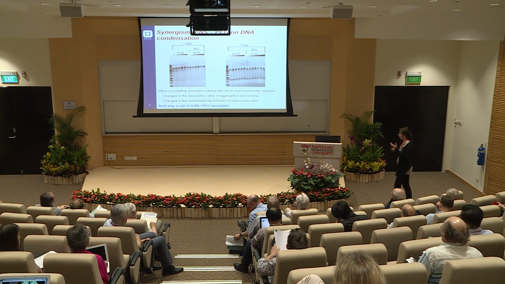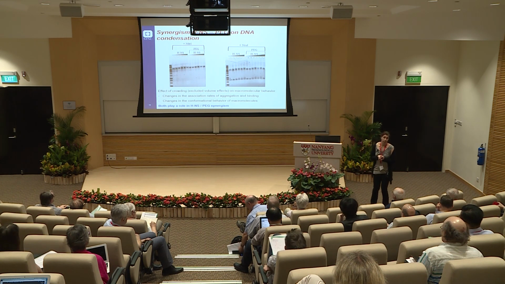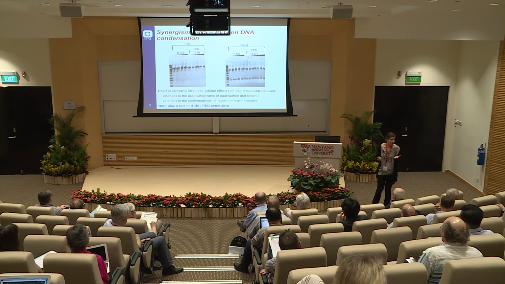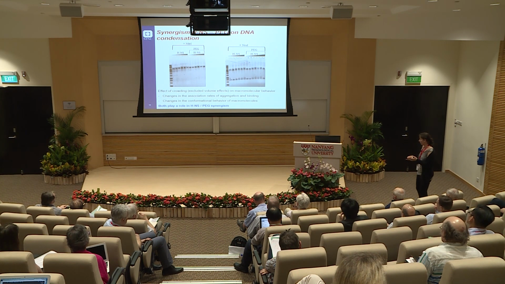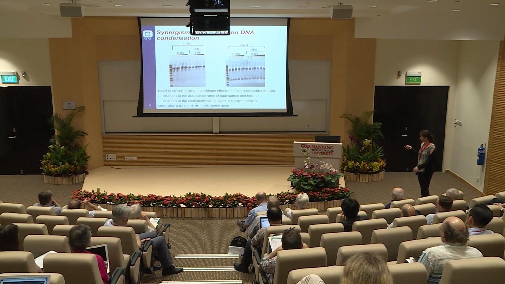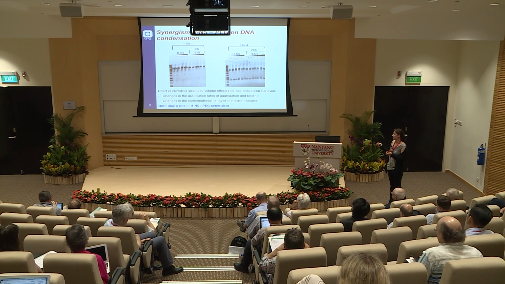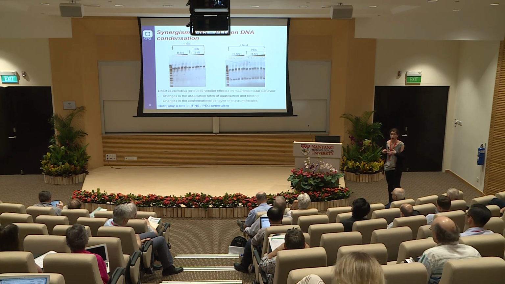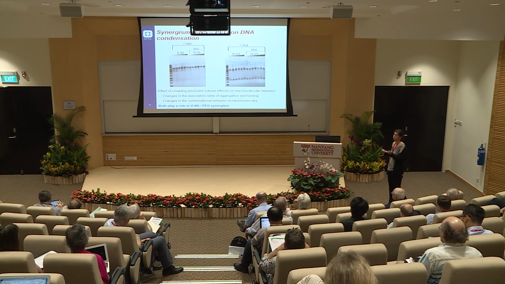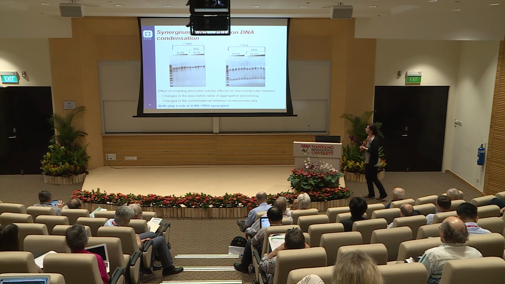So there's been a lot of work, of course, looking at the effect of crowding in a number of biological reactions. And we know from work by Minton and many others that crowding affects changes in the association rate of aggregation, and it affects binding constants, and it affects changes in conformational behavior. So it seems that when we have this HNS-PEG system, both are actually playing a role. So it increases the binding, and it does also induce some change in the conformation.